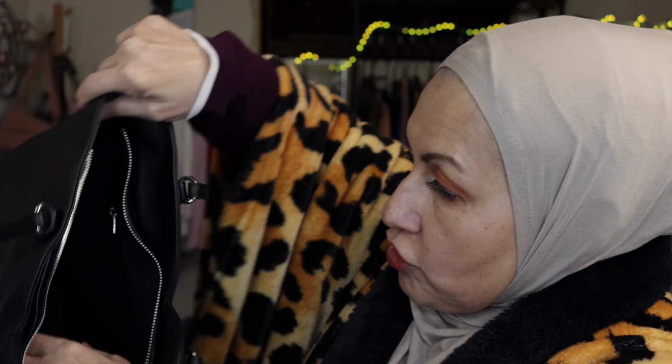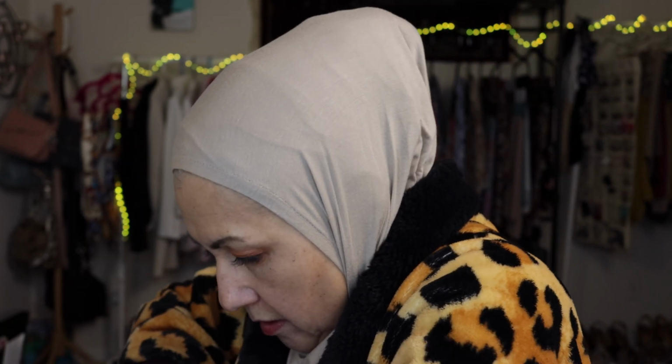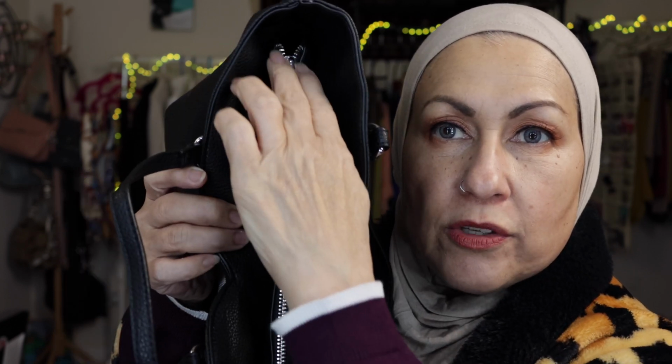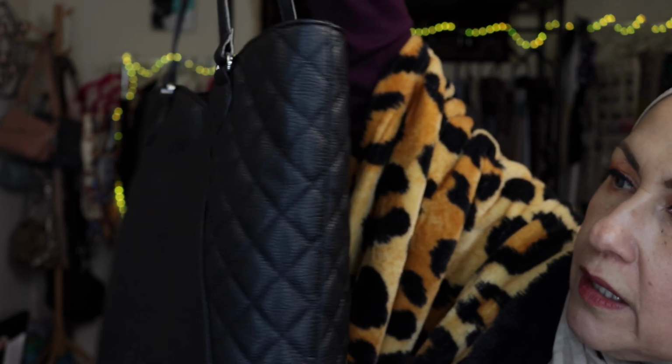Okay, so there are 2 pockets in here, one for glasses and one for like a phone, you know, those pockets. And then there is a zippered pocket right here. I don't know if you guys can see inside the bag, but it's a pretty roomy bag. It's very nice. I like this. And it's got nice silver hardware. And that's the thing, they make the hardware and everything so nice, you know? And I can't believe how inexpensive these things are, not cheap. So here it is. And then this is what it looks like. Isn't this beautiful? And here's the quilted part, like this.